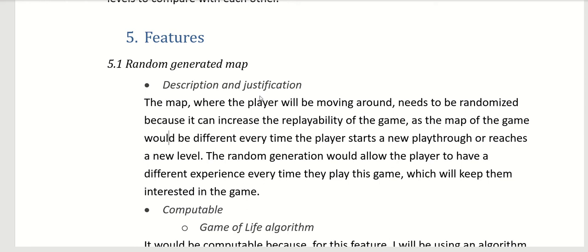So really, long and short of it, when you've worked out what feature you're going to include, when you've worked out why you need to do it, you then need to know how you're going to do it, and that how you are going to do it is essentially the computational justification that it can actually be done.